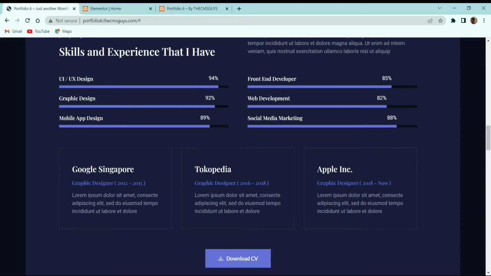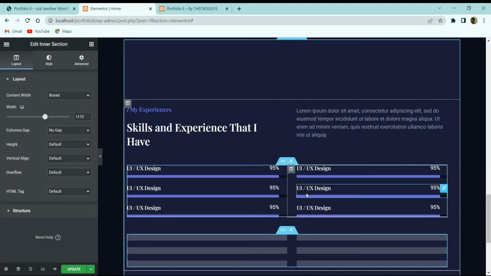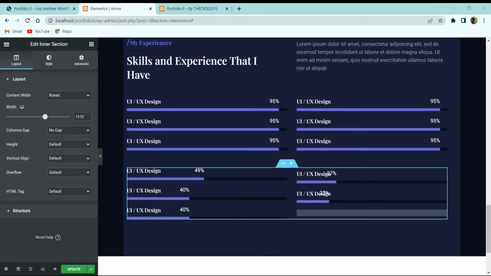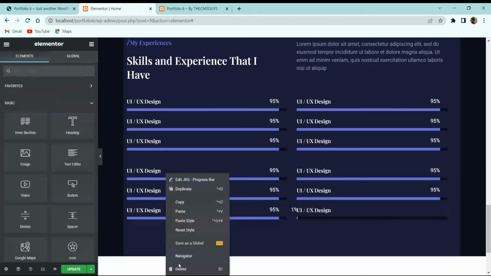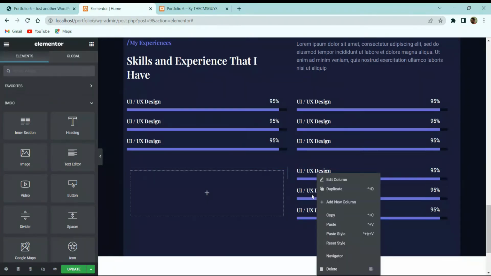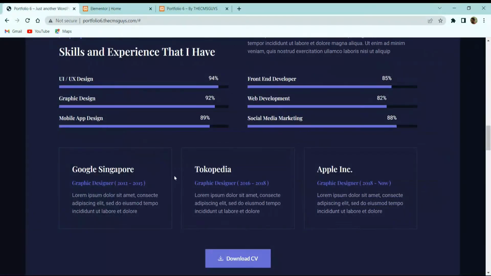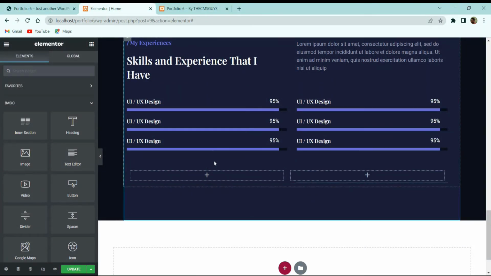Now let's move to the third inner section, and here in the third inner section, again you can see that we have 3 headings of it. So now let's start creating this. So again for this, what I'm going to do, let me duplicate this same inner section only, and in this inner section I just want to delete all these values from here, the progress bar, and we need to create this as 3 column, right? As you can see that we have 3 columns over here. So let it be 2 column only, and let's start designing one side of it, and then we can duplicate it.